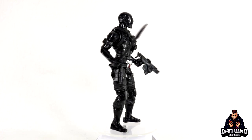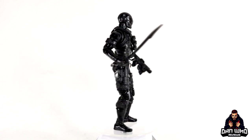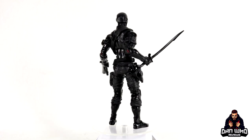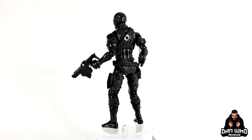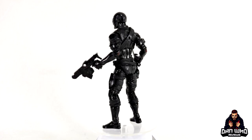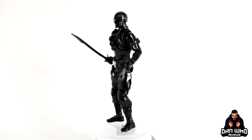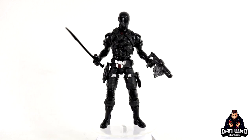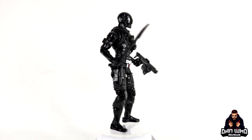Final thoughts: I'm very happy with this Snake Eyes figure. It is technically the third version we've got so far, and I actually prefer the deco on this one overall because of the all-black look. Compared to the exclusive with the greyish trousers, this fits better for the Snake Eyes character. I wouldn't have minded an interchangeable hand option and maybe a different visor, since the exclusive did come with interchangeable hands which are better for posing. This one just comes with two trigger finger hands. The guns don't look great with the big holes in them, but I understand — Hasbro is selling toys to kids on retail shelves. I would have preferred an exclusive option actually accessible to the UK, not one I had to import because Pulse didn't exist at the time.